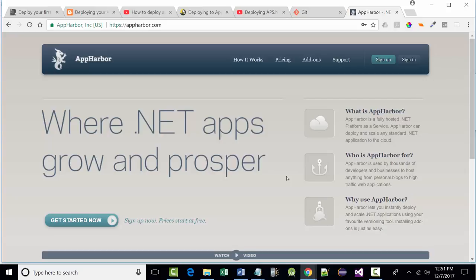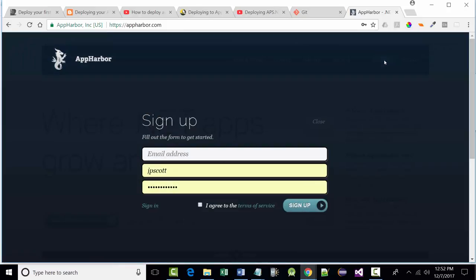I believe this is what it's going to look like on your screen as well. I did this a while ago, so I don't have to sign up, but I'd like you to click the sign up link there. You don't have to give your Rankin email address. If you think you might use this outside of Rankin, you might not want to put in your Rankin email address.